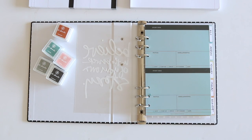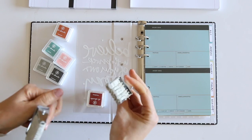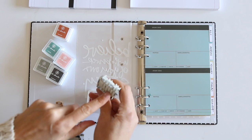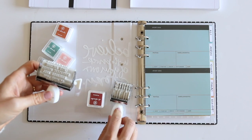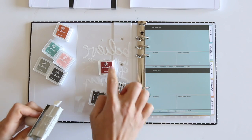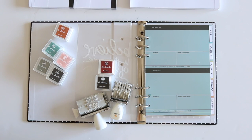And then we also have a rolling stamp bundle that comes with two mini inks. So we have brought back our time rolling stamp. This is a roller stamp that you can use to document, you know, 8 p.m., 7 a.m., those kinds of things. If you're wanting to document very specific time-related things, we've paired this with our phrases rolling stamp, and then two ink pads here, which is Pendleton and Black Butte. So the red and the black, which are two of my favorites. So that's available in a bundle as well.